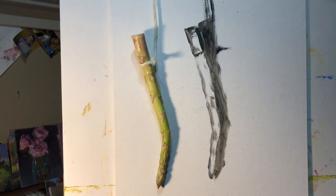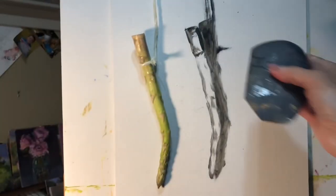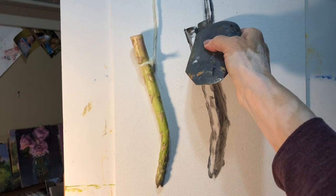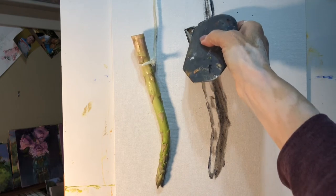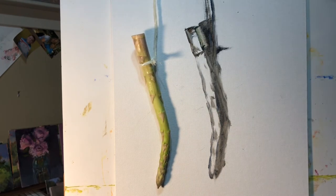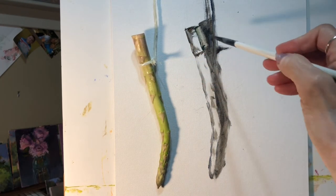Looks a little dark to me. It's different, I can tell you right off, to have your subject right here versus over on the table. Matter of fact, rather than fight this color, let's wipe it off. But it's very different having it right here.